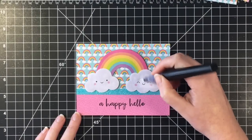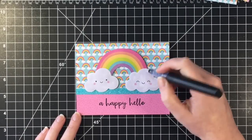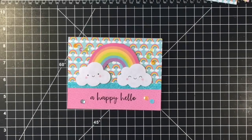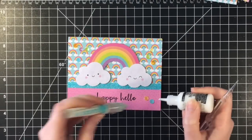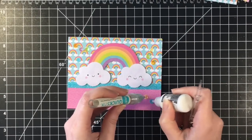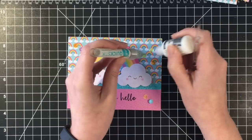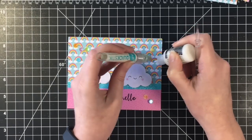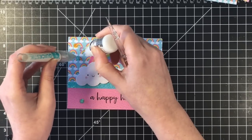So pretty cute. The clouds with the faces in them are so adorable. I've added some sequins here, and I've just gone ahead and prearranged them. I cut that bit out of the video. This is already a very long video, so I'm leaving adhering them onto the card base on the video so you can actually see where they are.